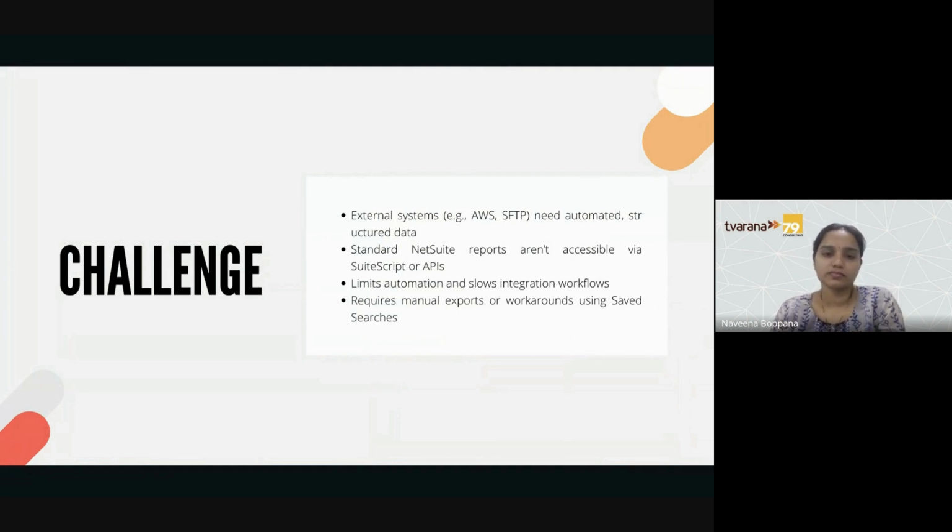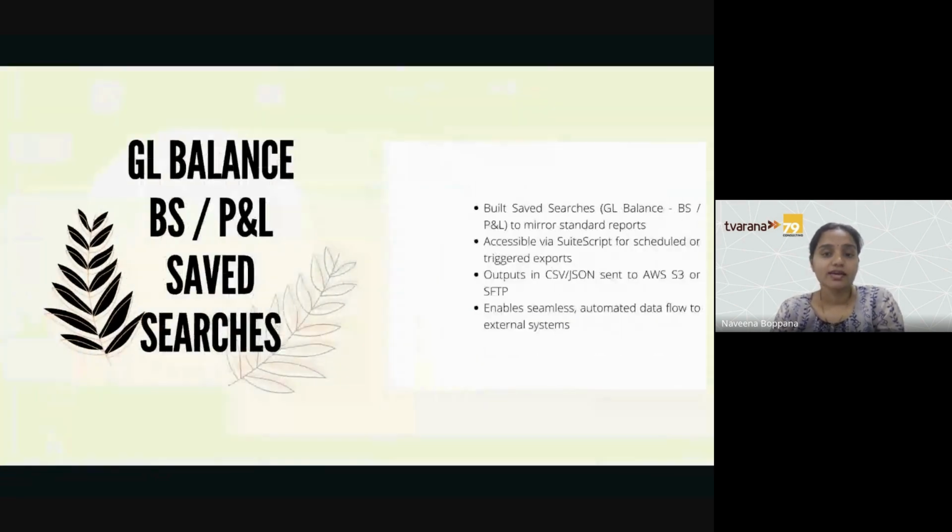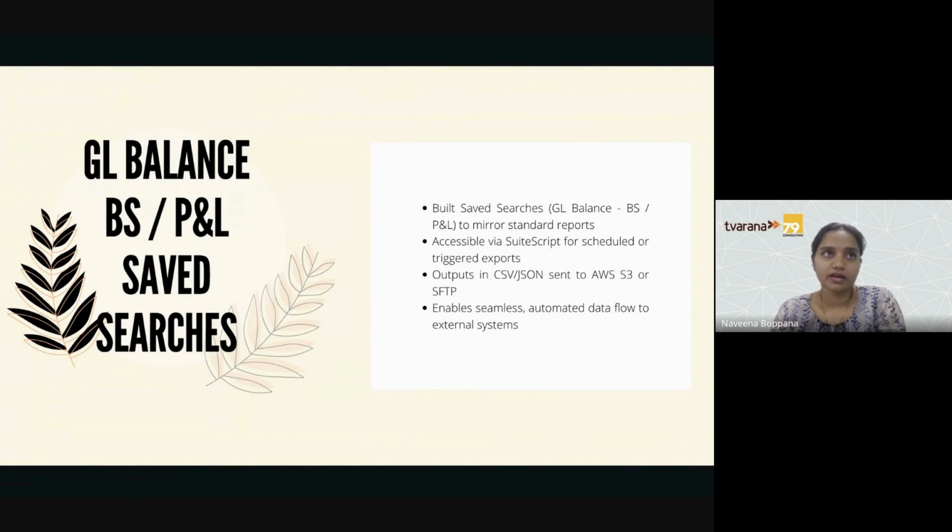Since standard NetSuite reports cannot be accessed by any SuiteScript or APIs, they really become a bottleneck for integration. To overcome this, we have built saved searches such as GL balances for balance sheet and profit and loss. We created them in a way that replicated the structure and logic of native reports while remaining accessible to the scripts.